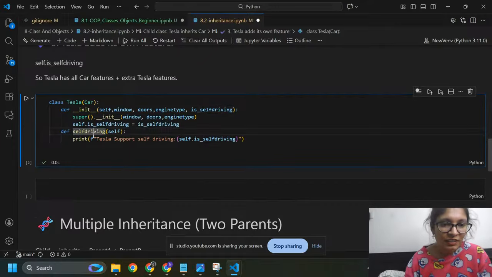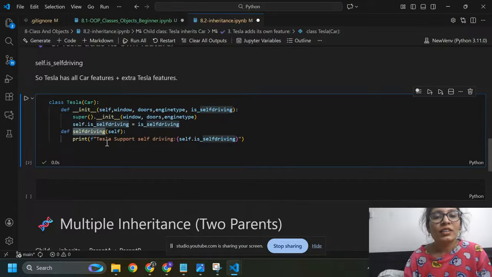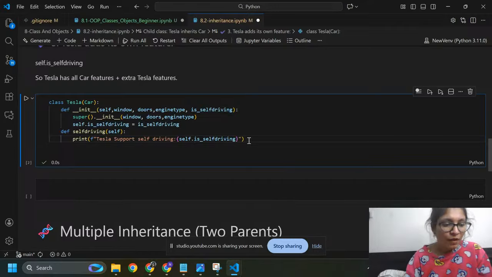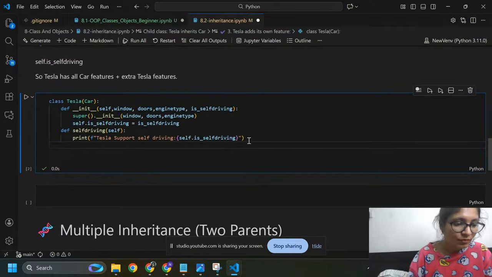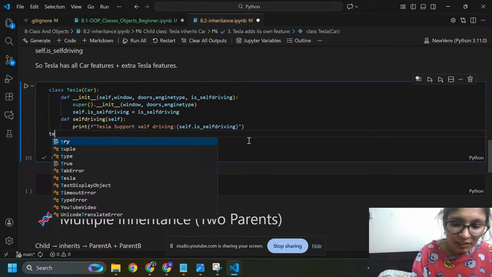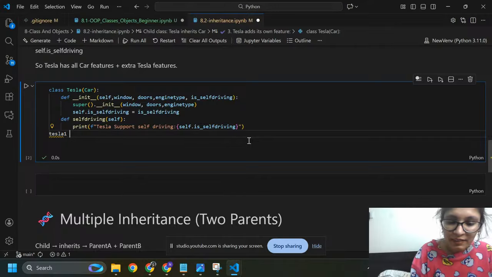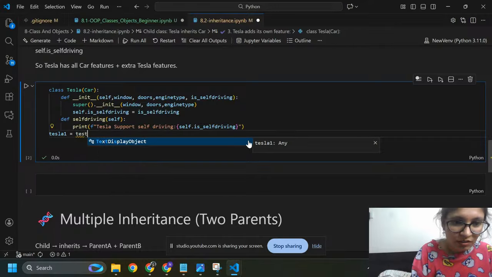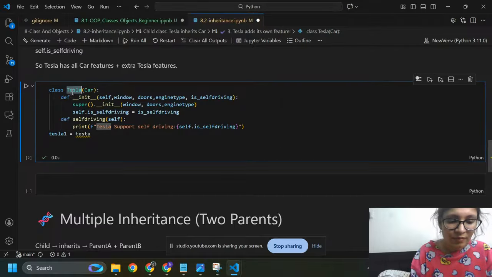Okay, and this is the function self driving. And here I'm going to print Tesla supports self driving and self.is_self_driving. This is the parameter is_self_driving. Now I am going to write the first object for Tesla, tesla1 equals Tesla class.